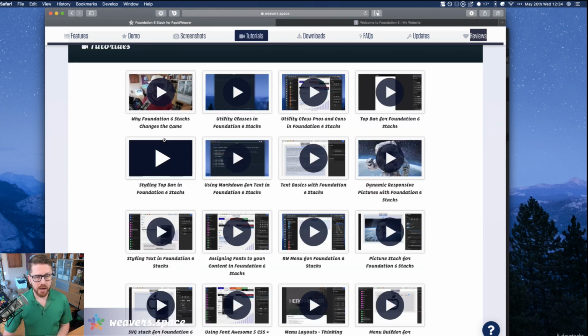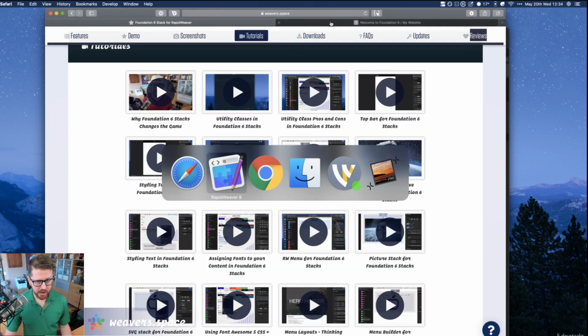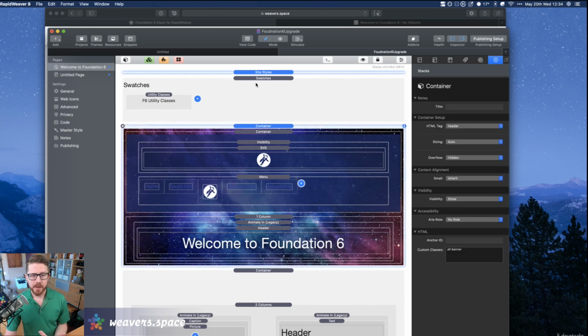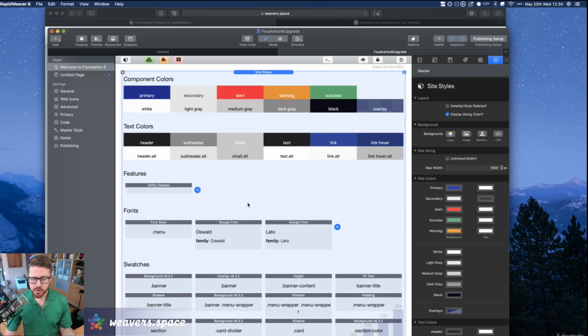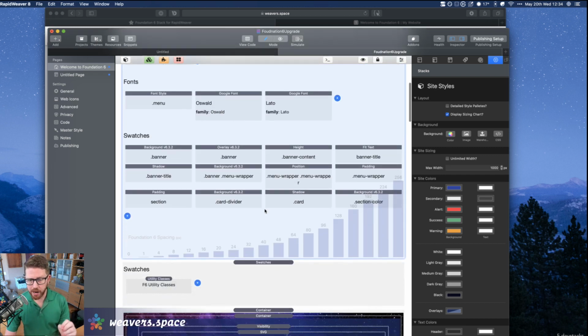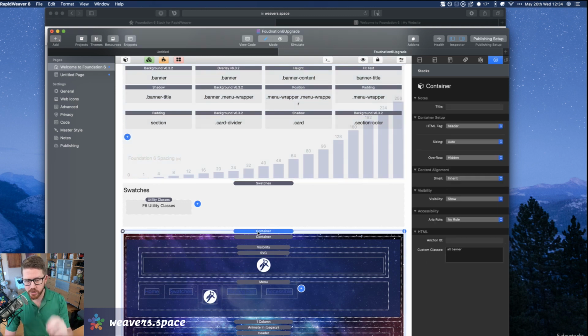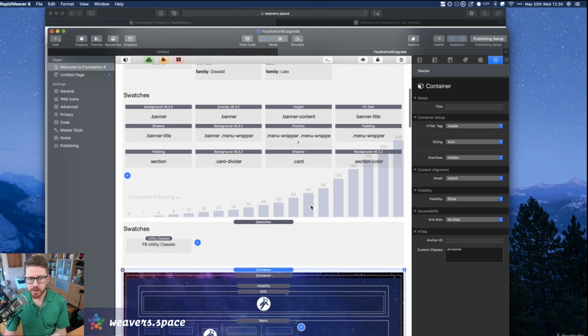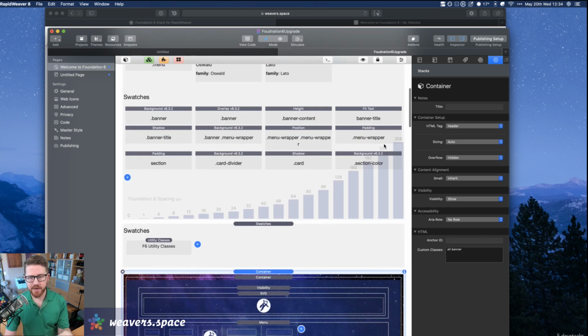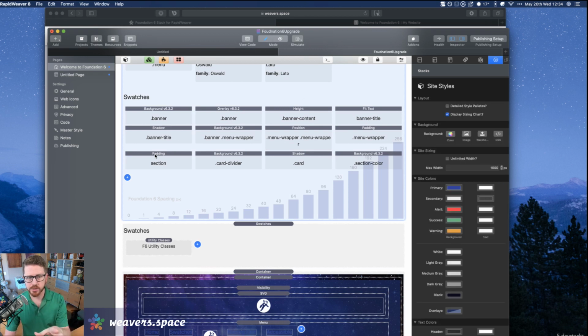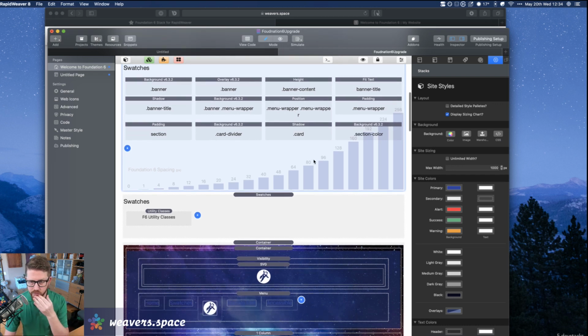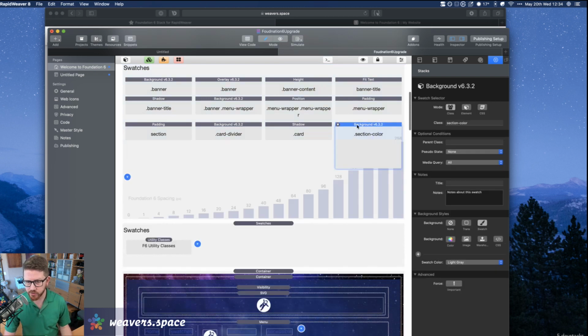In this video, I explain wholeheartedly why the swatches approach is more powerful and saves you time rather than having to go to every individual stack and change the settings independently. Just think about it, because I have access to most of my styles directly in one location. I can centralize those styles. For example, here I have a style for section color.